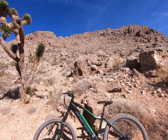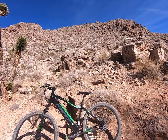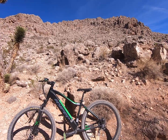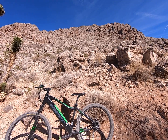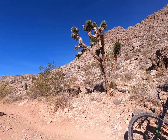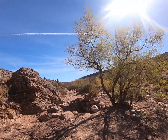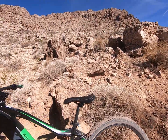I mean, I've ridden it for 6 months and it's hanging in there, but it is going to need to be changed pretty soon. Got a little rattle, and a couple little crinks here, but I'll tell you what, in 6 months I've ridden this thing on these types of trails. You can see all these rocks and everything, and I've ridden this bike 2 to 3 times a week out here on these trails for the last 6 months.